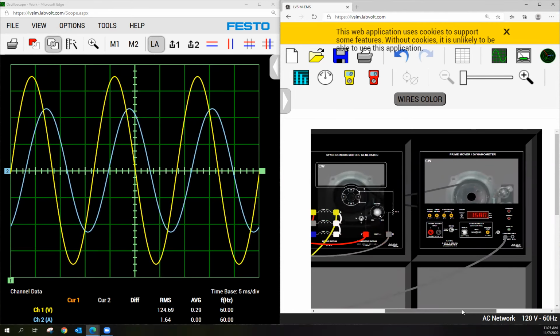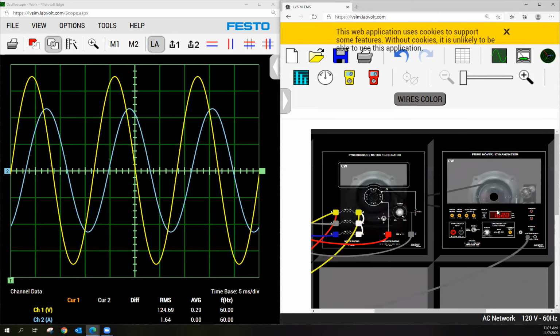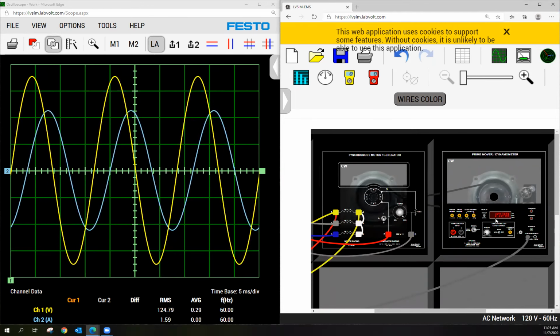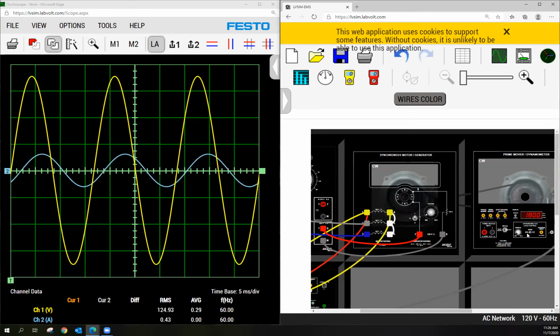This is a 4-pole motor, so it should spin up at 1800 for the synchronous speed. But because it's operating as an induction device, there is some slip. So let's turn this torque down, and notice as I turn the load down, it spins up, but it's not quite 1800. Now I can come over here and turn this rheostat such that the field current will be low. And I can go click, and notice the RPM jumps up to 1800.